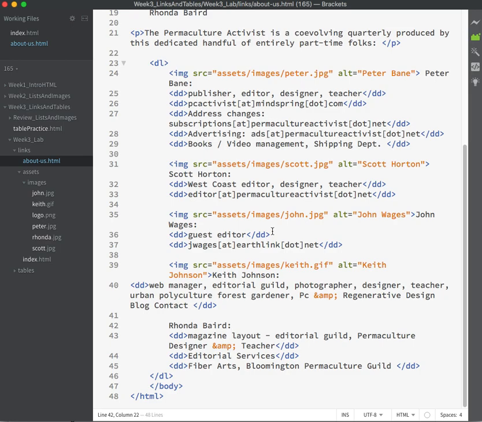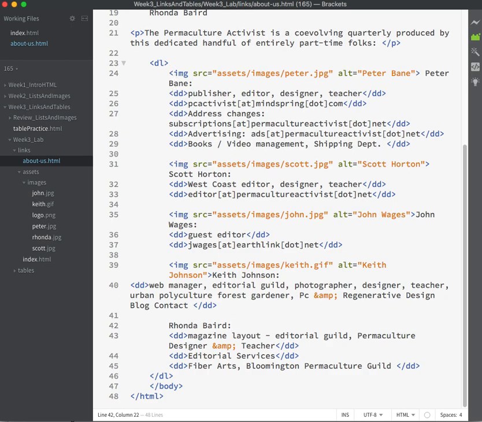Back at the About Us page with a different strategy. So I started putting in some of the images by myself and deleting some of the DTs, and then I realized that some of the things I was doing might be interesting for you to watch. So here we go.